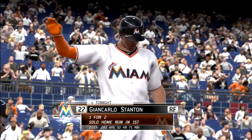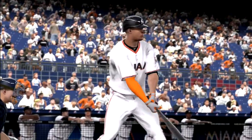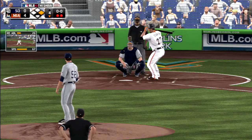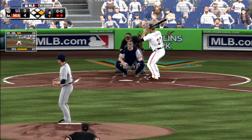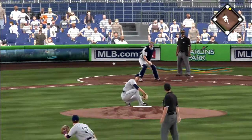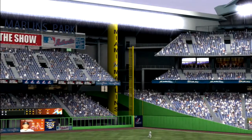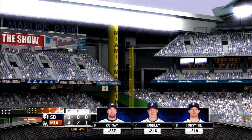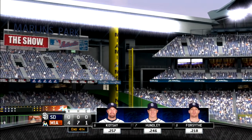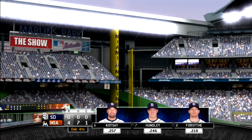So the runner at first here with two gone in the inning, and set to stand in the ultra-dangerous Giancarlo Stanton. Runners off for second. A pitch out. The throw. And they'll nail him at second on a brilliant call to pitch out, and the inning is over. Marlins get one here on a couple of hits. On to the top of inning number five we go. Miami's out in front, 4-0.